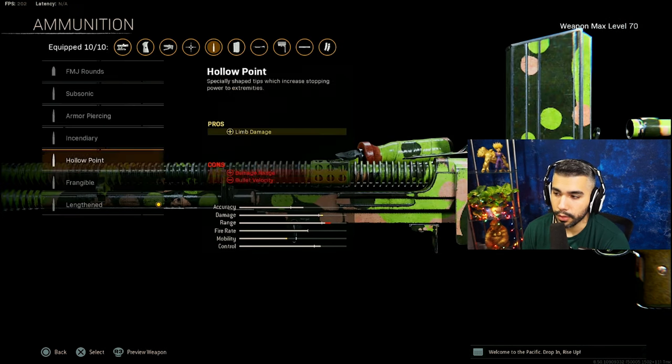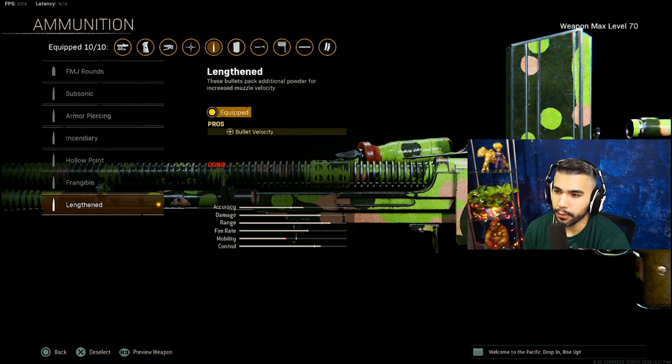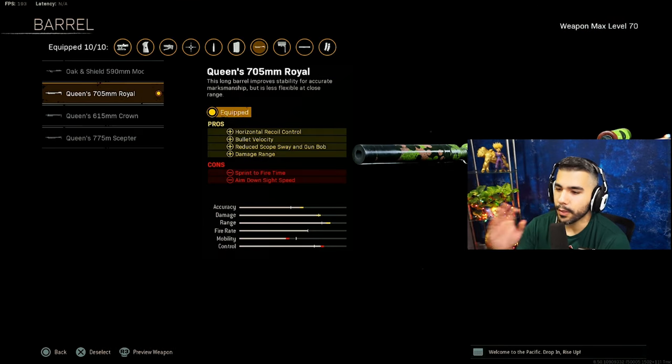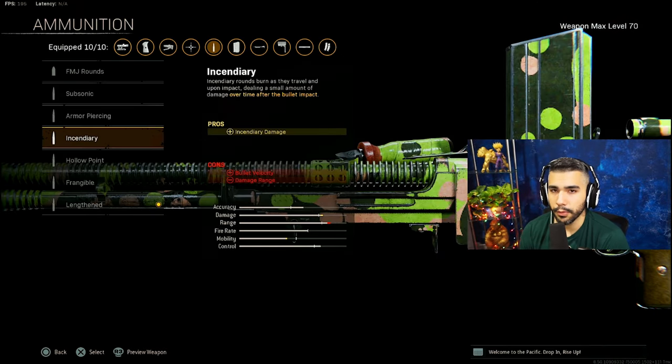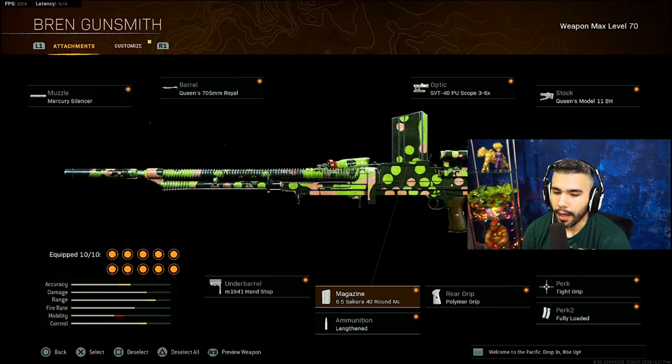I used to use incendiary rounds, which are pretty nice, but if you want a more viable ammunition, I would say use lengthened. Before, this barrel basically said damage range doesn't change no matter the distance, but they changed that. They nerfed it because it was kind of broken. Before, with incendiary rounds the only thing you'd lose is bullet velocity, but now you lose damage range as well, so you might as well just run lengthened. You can make small variations to this class, but this is overall what I use, and it's freaking dominant.